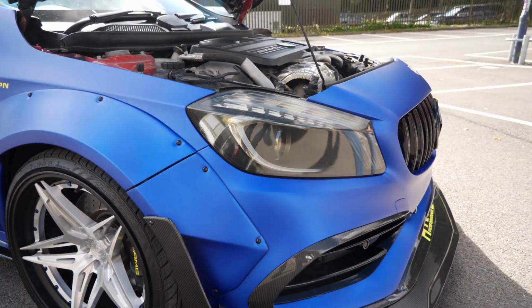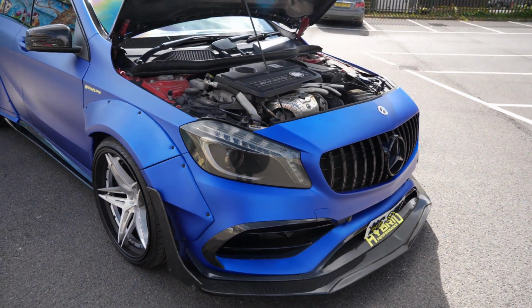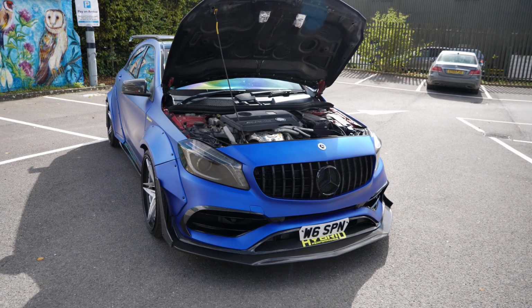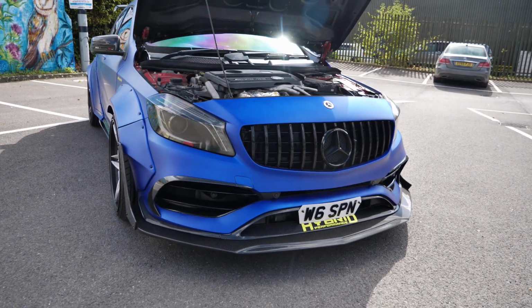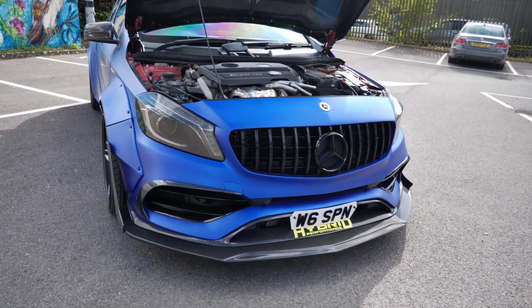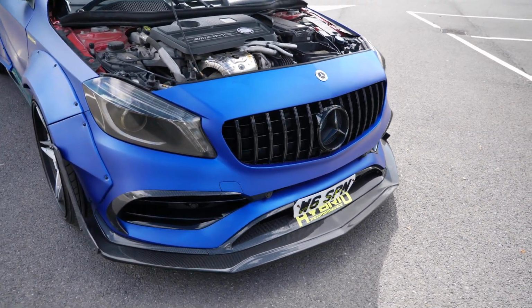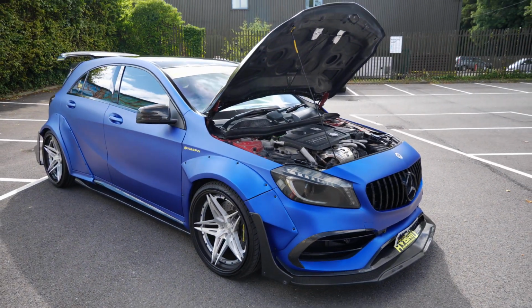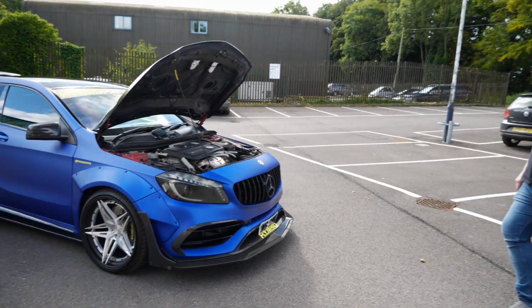And it's the facelift front end as well, isn't it? It is, yeah. So this is a pre-facelift A45, 2015. To make the kit fit, I had to facelift the front end, which meant all new parts. Anyone that's tried doing it will know that nothing fits. So the bumper fits, but that's it. No grills, no inserts, no carbon parts. So once I decided to do that, I had to facelift the front end and buy everything new again.